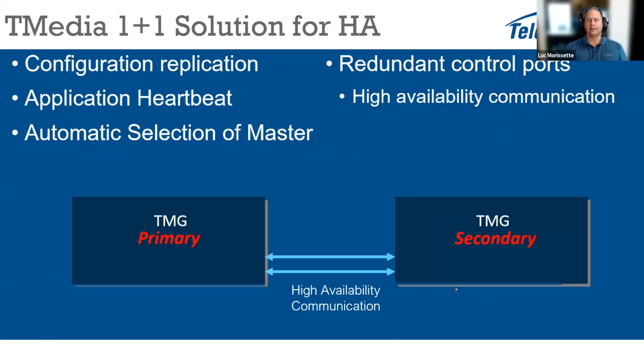So when we talk about the Tmedia 1+1 solution, the standalone solution is available. You can use standalone devices, install them, and this works fine. If you want the 1+1 solution, this is where I will concentrate this presentation. You will have configuration replication between the primary unit and the secondary unit. Anything that you configure on this device will be automatically replicated on the secondary. So if ever something happens on the primary device, the secondary has all the information to reconfigure everything.